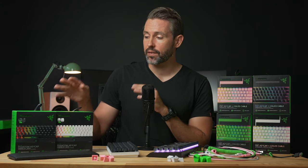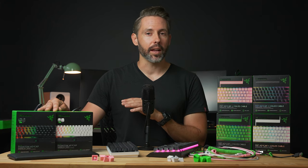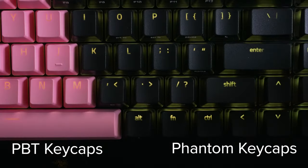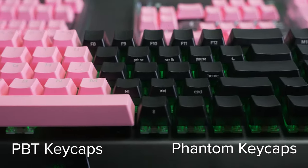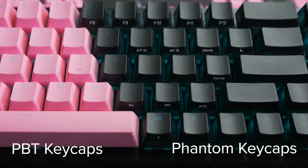The other style of keycaps is the phantom keycap upgrade set. There are only two colors available — black and white — but these provide a pretty unique look to the keyboard. With a more stealthy design, these ABS keycaps from certain angles have legends that can be hard to see. When the RGB is turned off, they're nearly invisible, but from straight above with the lighting turned on, they are more visible, providing a nice combination of stealthy and practical looks.